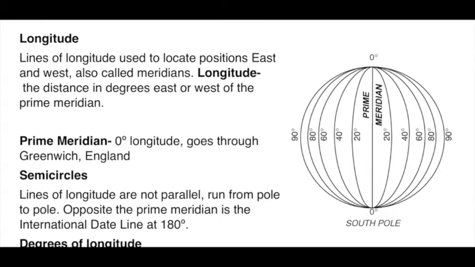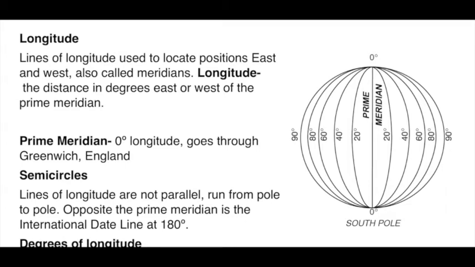And so they decided that the meridians, which are these north-south lines, and these are semicircles, not circles, go from the north to the south. The 0 meridian would be called the prime meridian. That's the first, and it goes through Greenwich. The Naval Observatory, just south of London, England, is in Greenwich. And so 0 is in Greenwich.